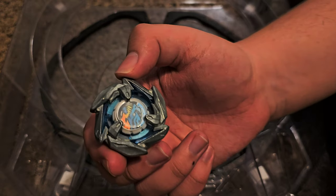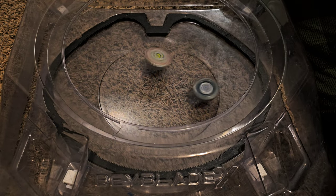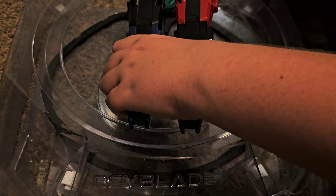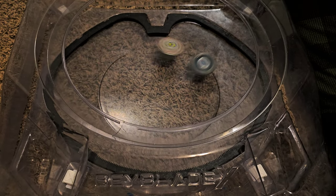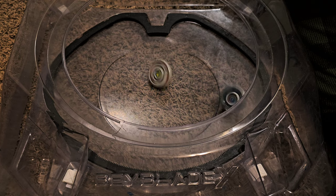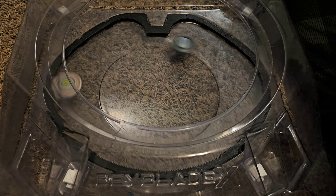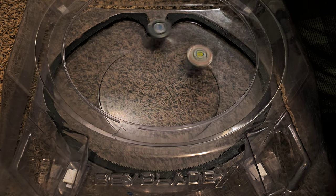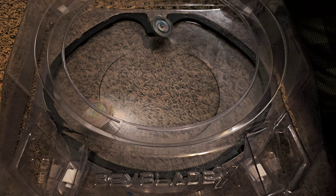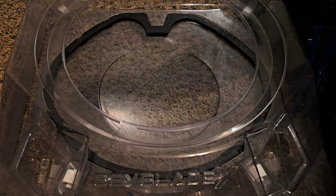Next up, attack type, Drawn Dagger. First battle, 3, 2, 1, let's rip. Nice hit. And that's Drawn Dagger, okay. Second battle, 3, 2, 1, let's rip. Drawn Dagger again, okay. Third battle, 3, 2, 1, let's rip. That's it. That's Driger Slash.